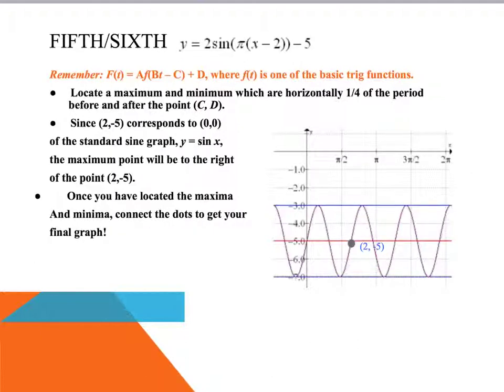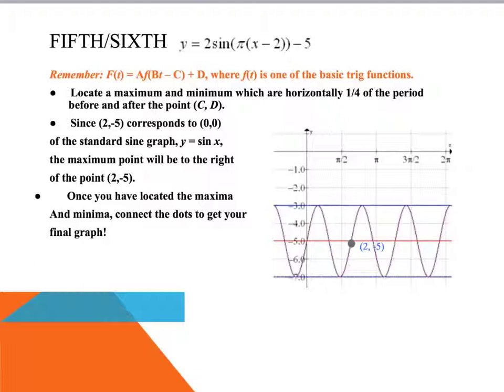Because this is a sine graph, that means that our starting point will be right on the y-axis, so right there, and our cycle is 2 units, so our ending point will be right there where our (2, -5) is. We will have one minimum and one maximum before we reach our (2, -5). So those minimum and maximum are right there and right there.